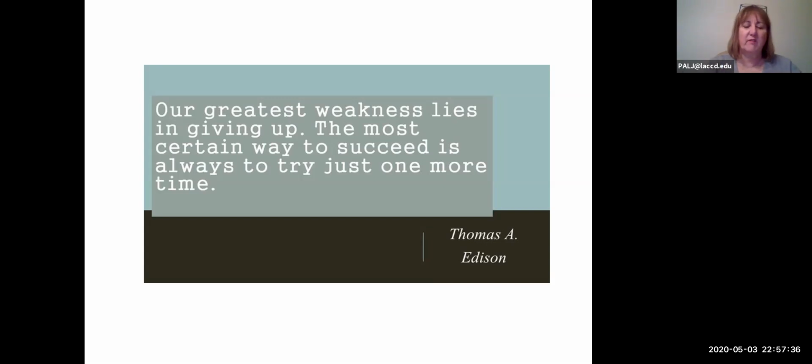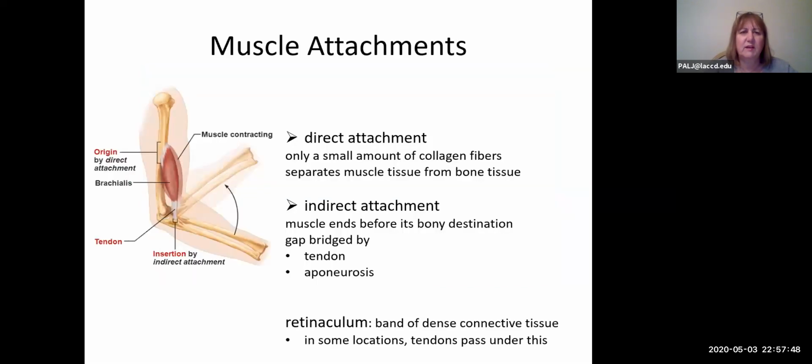And we're going to back away from all this microscopic work, and we're going to look at structures and shapes and attachments of the muscle, things that you can see with gross anatomy, and kind of relate them to function a little bit. So when we look at muscles, they are attached to bone, okay? And we've talked about how they're attached through tendons, okay? And that's how most of our skeletal muscles are going to be attached, where there's this gap between the end of the muscle and where the bone is.